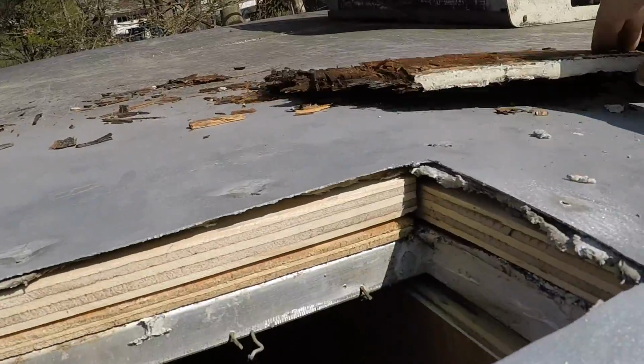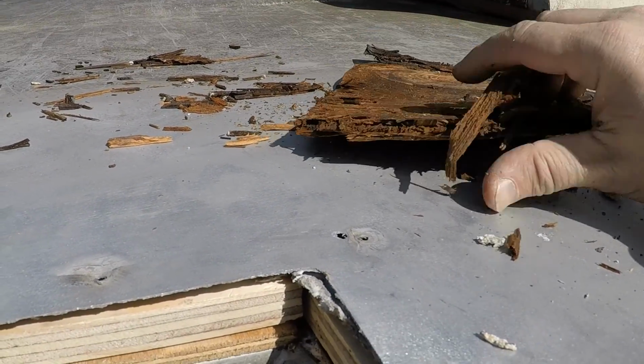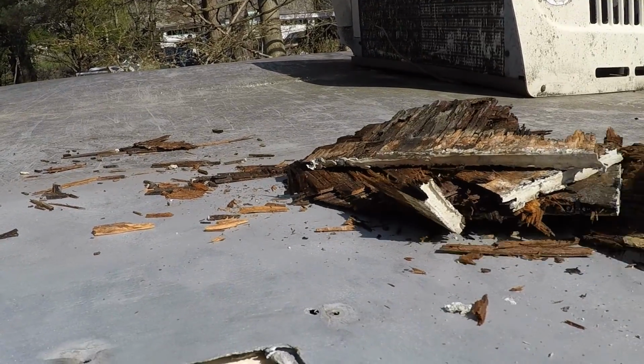And a lot more of the rotted garbage, I mean, look at this. This just falls apart. It's done. This is what was inside my RV. No thank you. I'm going to get rid of that wherever I can.